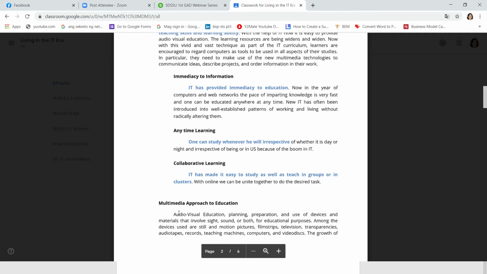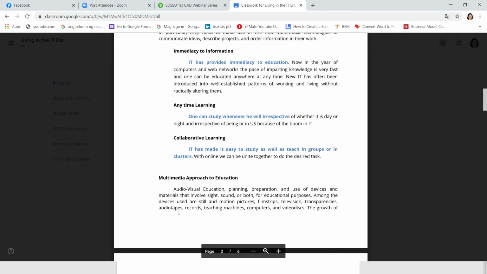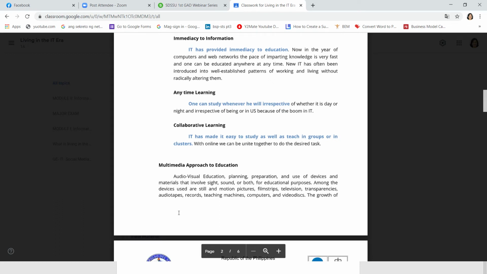Now, the following topics are the different types of mode of delivery of education, or the types of education with the use of information technology. So we have the multimedia approach to learning.